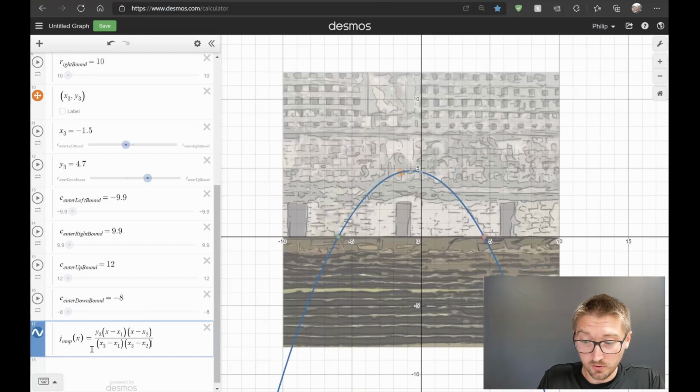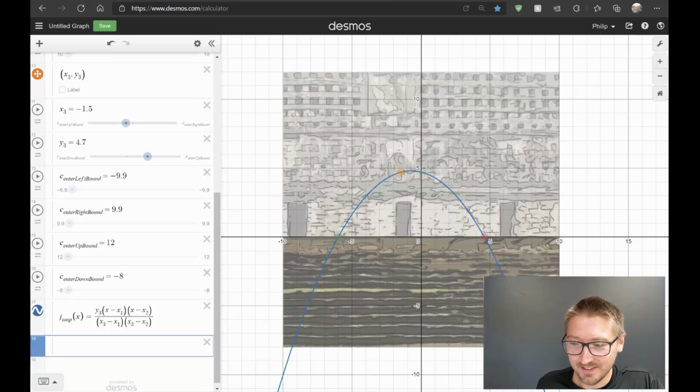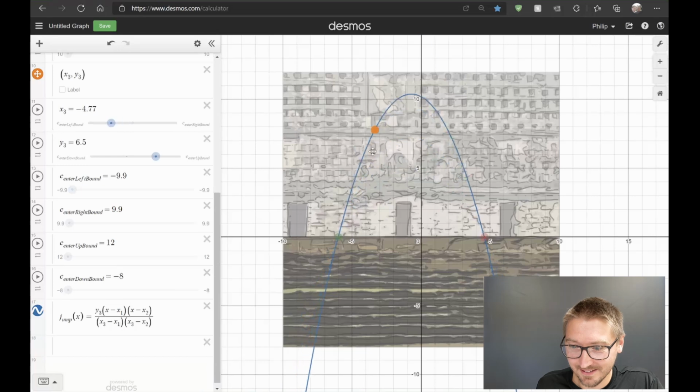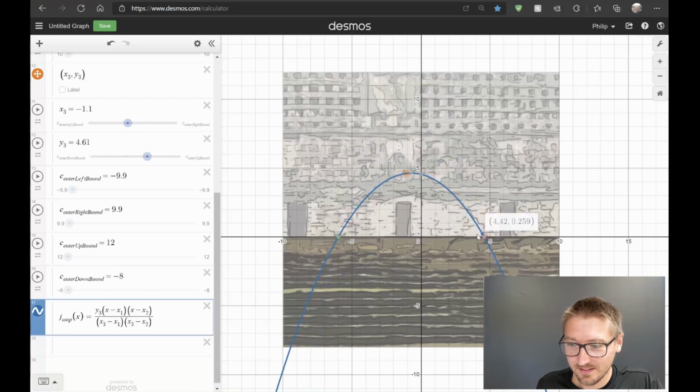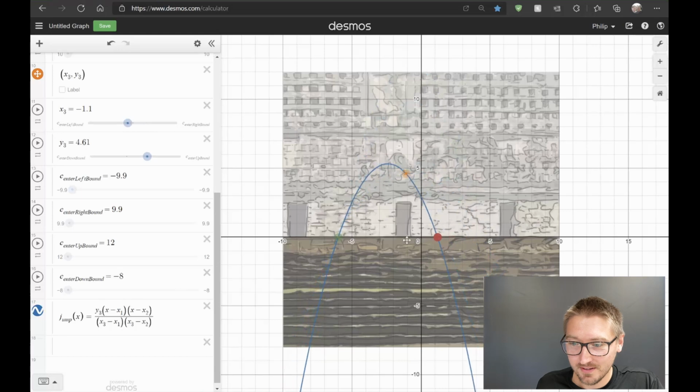And you can see it doing all sorts of crazy things, but by the end it settles itself down into a quadratic, which is just so awesome that we have this path. And the cool thing about this is you can move these points wherever you want, and the quadratic will adjust accordingly, which is so cool that you can change your jump flight.